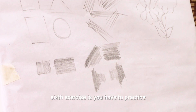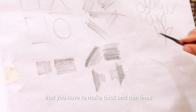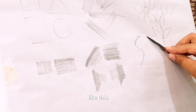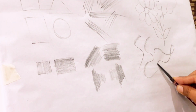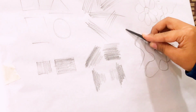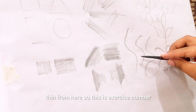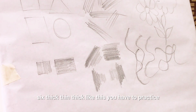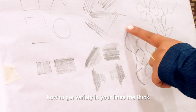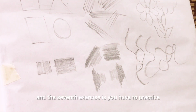Now the sixth exercise is, you have to practice how to get variety in your lines. For that, you have to make thick and thin lines like this. Make curves and try to get thick and thin lines like this. You can see it's thick from here, thin from here. So this is exercise number 6. Thick, thin, thick. Like this you have to practice how to get variety in your lines, the thick and thin line. And the 7th exercise is, you have to practice the curves.